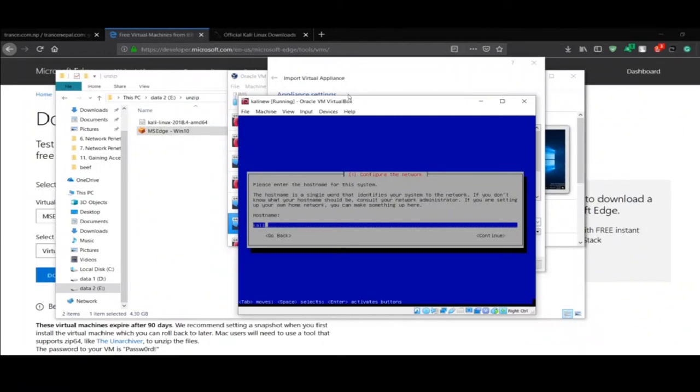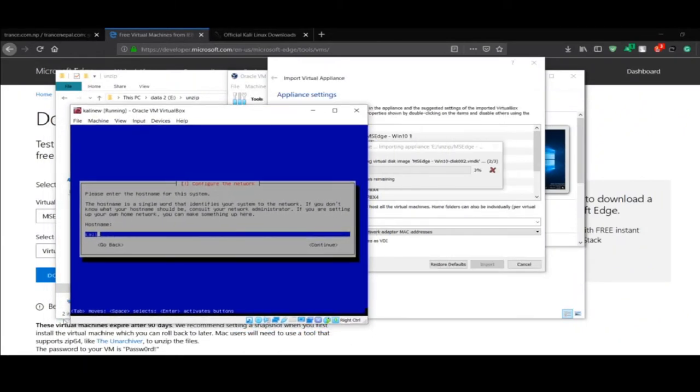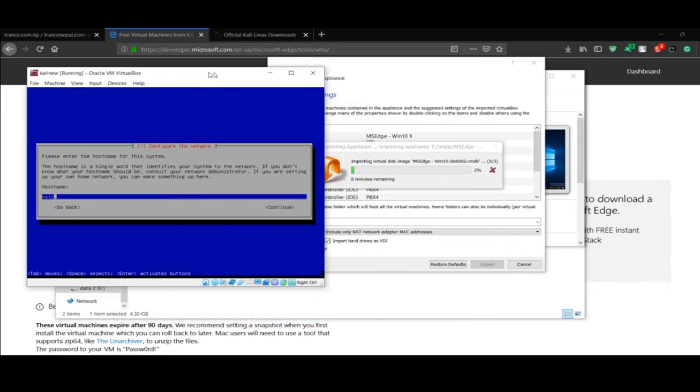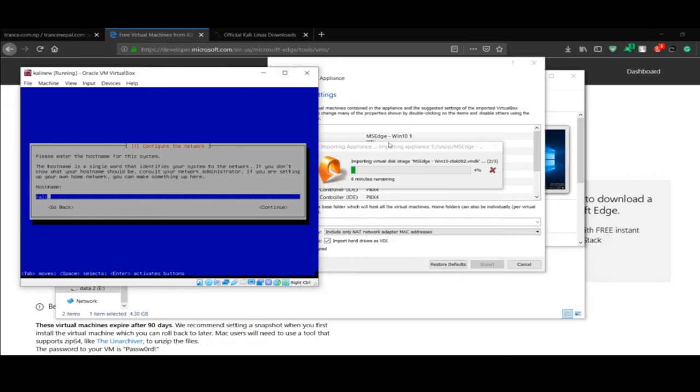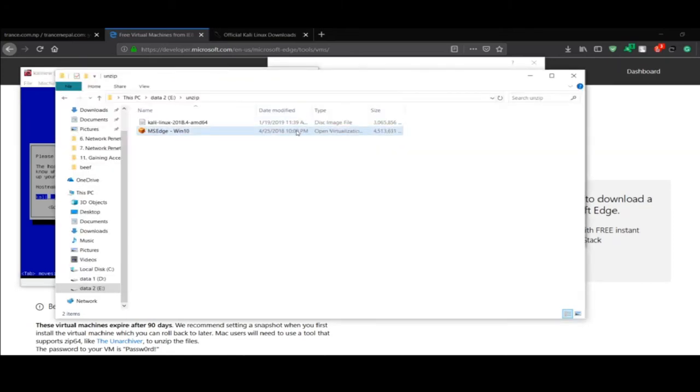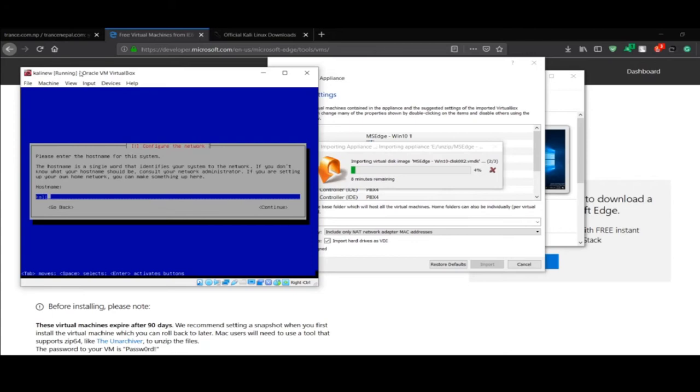In the Kali version, you can clearly see it has now asked us to write the host name. I did this because we are installing two machines at the same time. It is very easy to install Windows 10 because you can simply press here and it is going to import the settings. But in the case of Kali, it is not possible. You have to do everything manually.